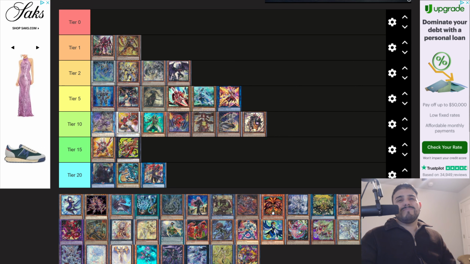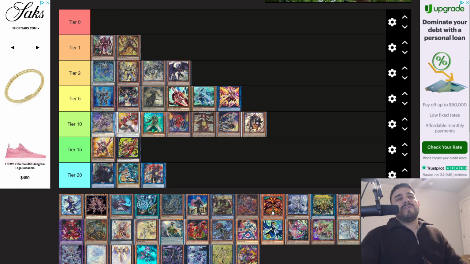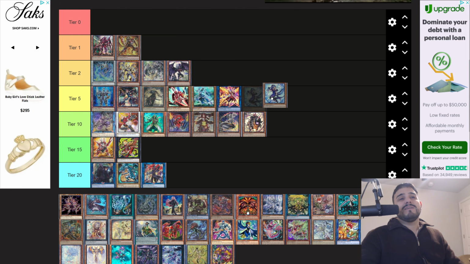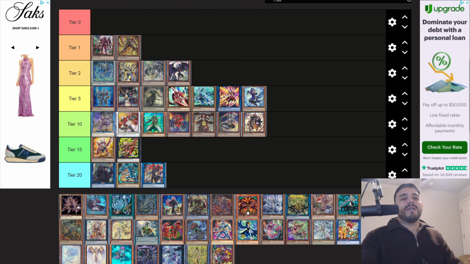Marin says, unfortunately, they haven't got any broken support like Fire decks have. Still a 1-card combo deck, but even your best end board is not the best. So I'll put these at tier 5. Honestly, right there with Salamangreat.